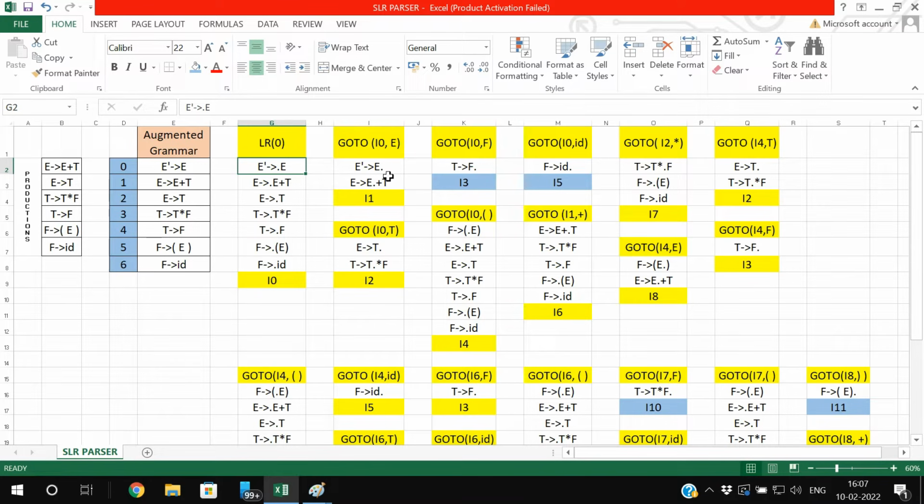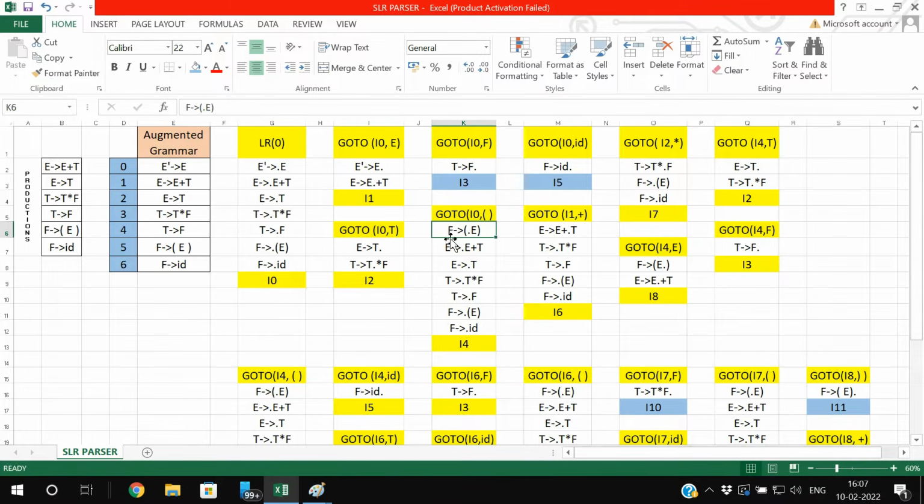So observe whether there is a terminal or a non-terminal after the dot. If there is a non-terminal after the dot, expand that particular production. So here we are not having one. After the dot there is no other terminal or non-terminal, and here we are having a dot. After the dot there is a plus, that is a terminal. Leave it. Now consider this one.